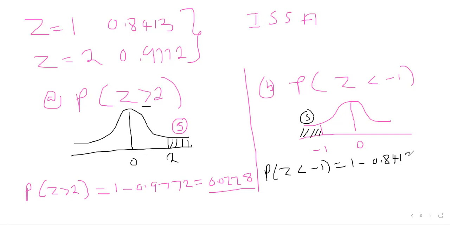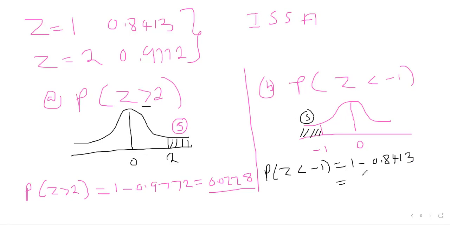0.8413. Correct. Now, if you're using the table directly, because all the readings start from this, I need you to get me clearly. I'm working on the assumption that you're just using one side of the table to understand the concept. But if you go to the table directly on -1, it just gives you the direct figure as long as it's touching the 0 where it's starting from.